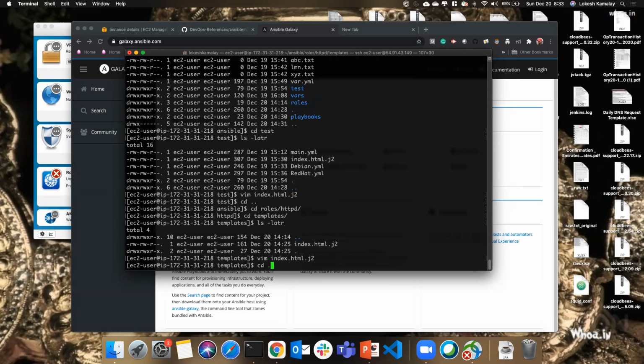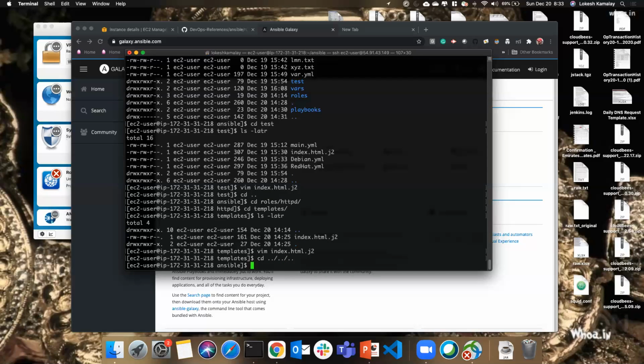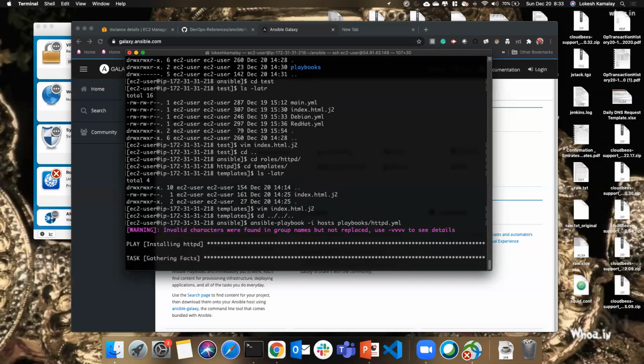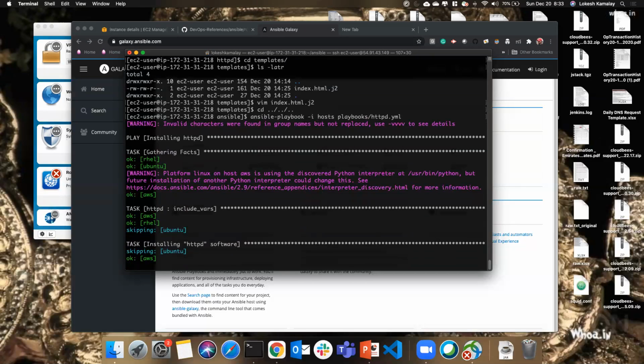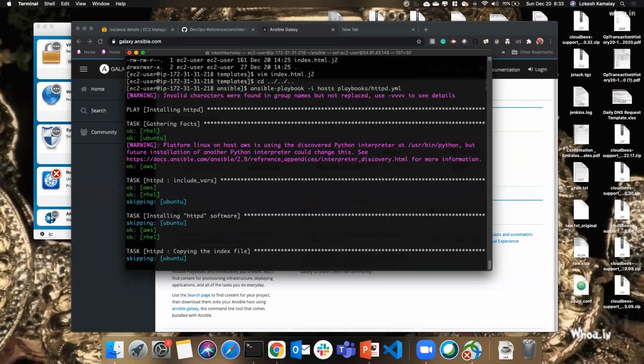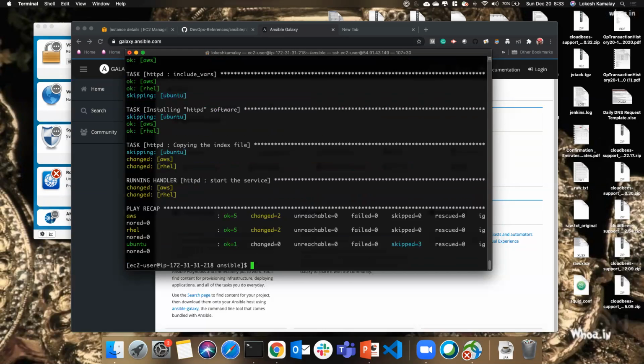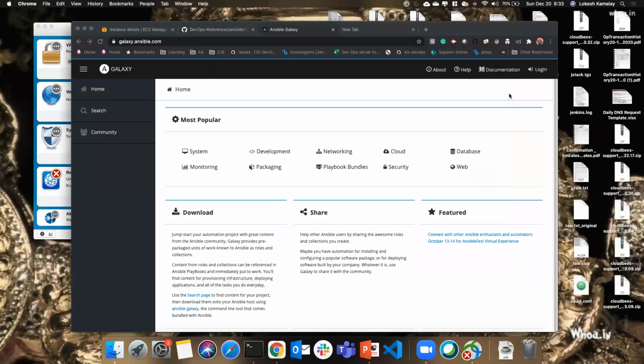Perfect. Now again I go back and run it again. Installing HTTPD, it's available. And then copying index file, it copied and then done. So now let's go ahead and access our servers.